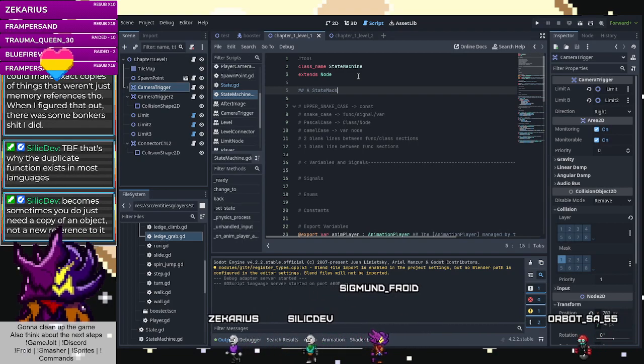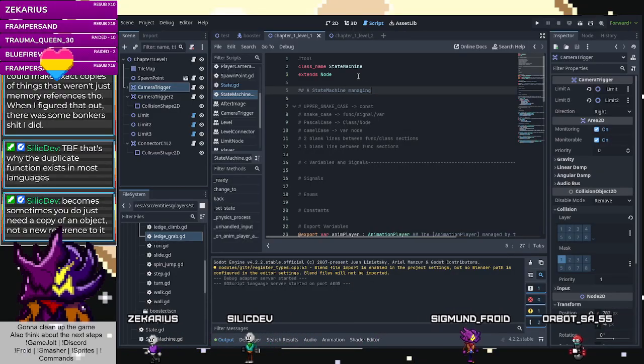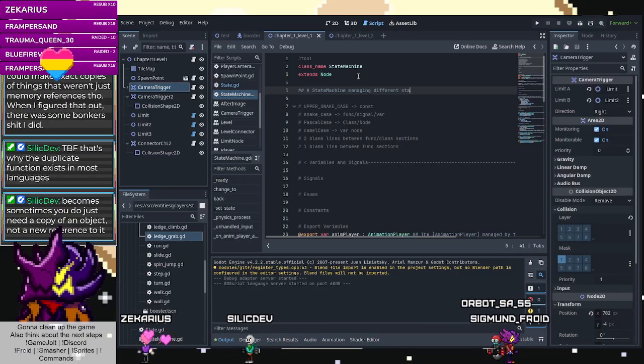State machine, different states of an entity.